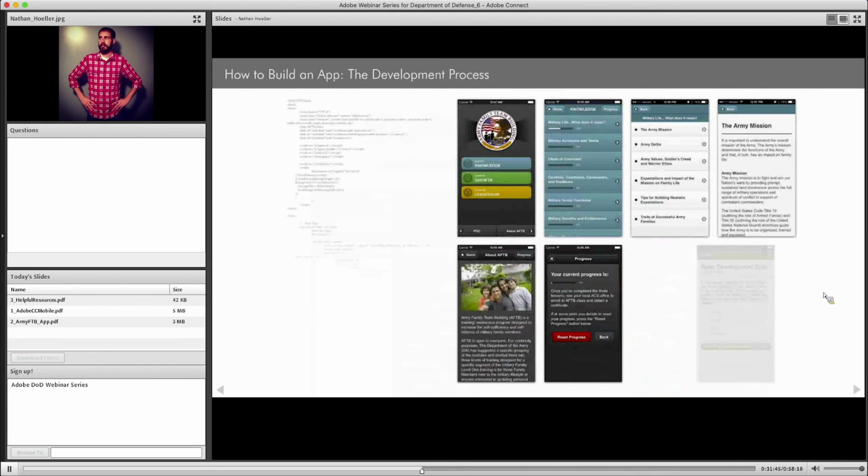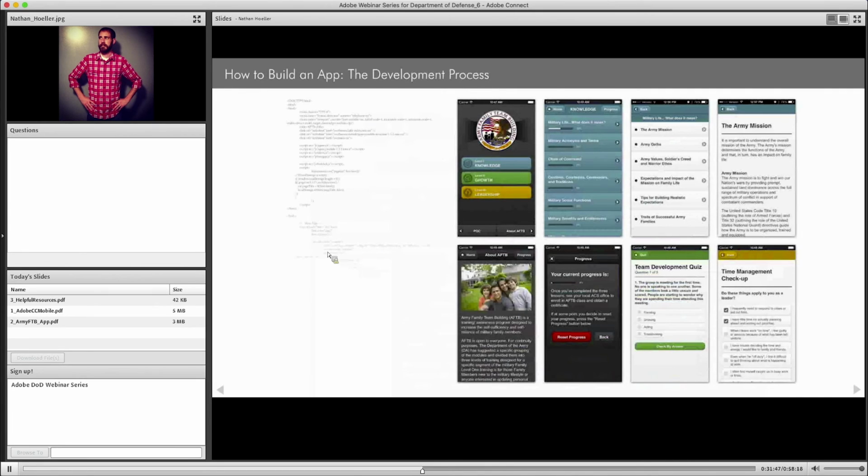Next, we'll lay out the code for our app pages, preparing the visual elements like photos and buttons along the way, and remembering to save Retina versions of each graphic. Unfortunately, I won't be able to go into great detail here as far as the code. So if you're not familiar with the jQuery framework, I would definitely recommend checking out their documents page or their demos page at demos.jquerymobile.com.